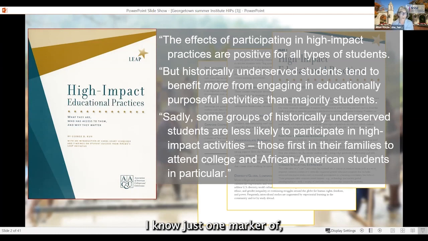I know that's just one marker of underserved students, but an important one, benefited more when they participated in high impact practices. At that point this was defined as compensatory, although I've shifted away from that word to a more salutary effect for underrepresented students. Yet the pause at that moment was also that these are the same groups of students who are underrepresented as participants in HIPs. So how do we raise the bar in both the quality of the presentation and making sure that more students get to experience these, but also really attend to the access issues?